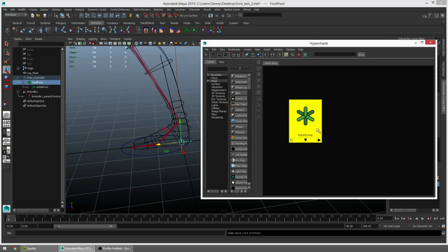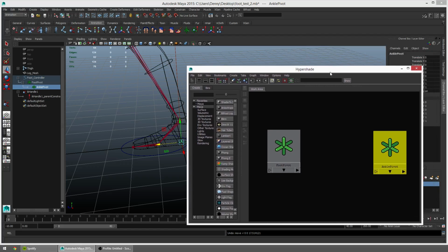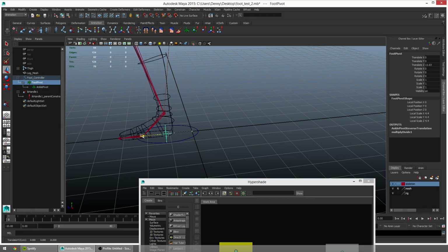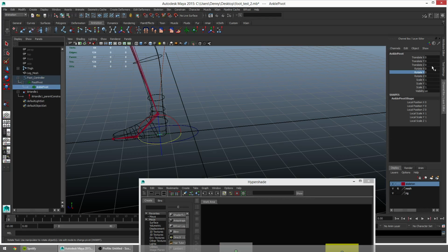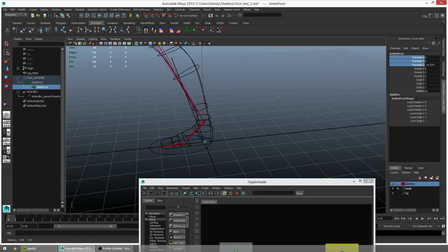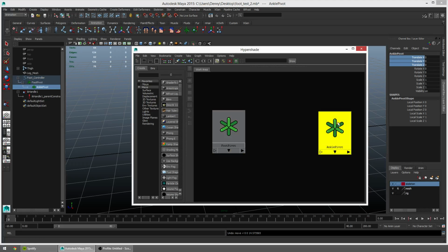So to do this, we get the foot pivot and we get the ankle pivot. And if we just think about it for a few seconds, how do we counteract this movement? When I move this pivot forward, you see we have 14 in value. What we want to do, I'm going to copy this manually and go to the ankle pivot. I'm going to do minus 14. So whatever values I have here, it must be multiplied by minus 1. Very, very simple math.